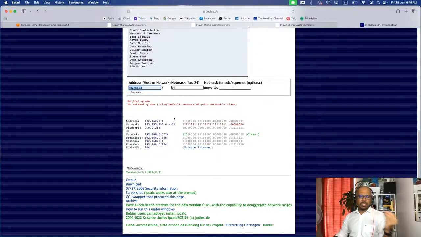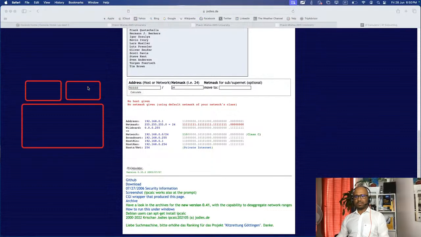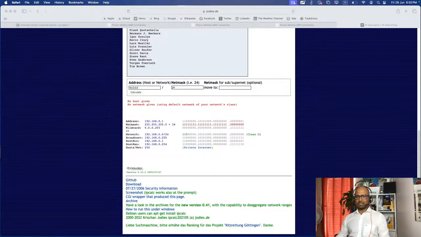So let's assume they say we can go ahead and use IP address class A. The private IP address class A starts with 10.0.0.0, and then this is called the net mask, as I was explaining. So all together, if I delete this, 10.0.0.0/16, this is called CIDR.